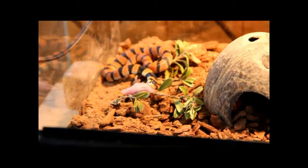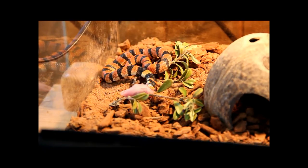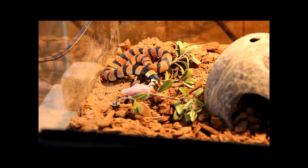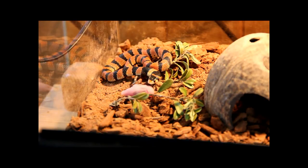The venom is considered medically significant but not very dangerous to healthy adults. I don't think they can kill a healthy adult human being — though you will probably have a bad day if bitten. These are very calm snakes. They occasionally hood like a cobra, but as I said, they are not true cobras — it's probably just an adaptation to make themselves look bigger.